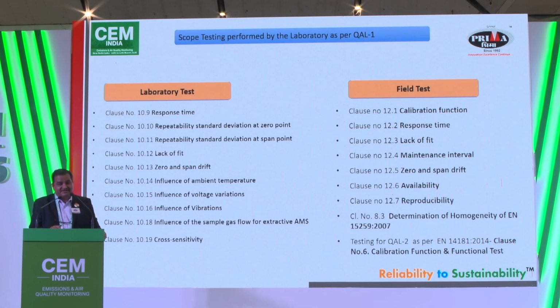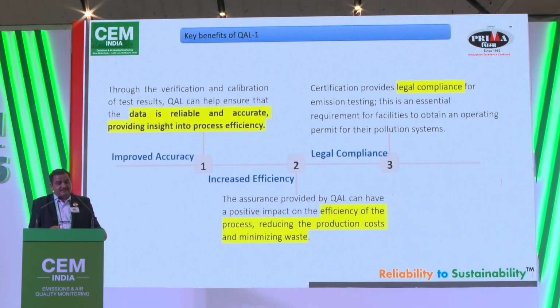This is another, the field test. Then benefits: data is reliable and accurate. Obviously, you'll get accuracy. Efficiency of the process, reducing the production cost, so you get process efficiency. And obviously the most important reason why we buy CMS nowadays in India is legal compliance. Some guideline comes, a new email comes, there's some new upgrade, so we start running about the emission monitoring system without understanding whether it is really going to improve my process. Am I investing 15 lakh rupees? Is it going to make me money? Am I going to save some money out of that? Try to understand that.